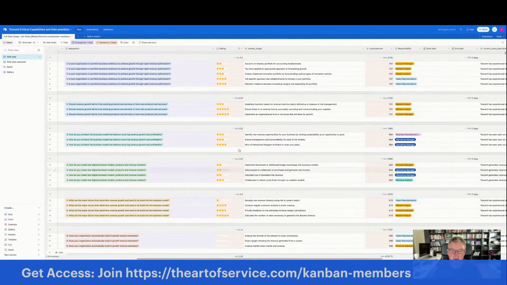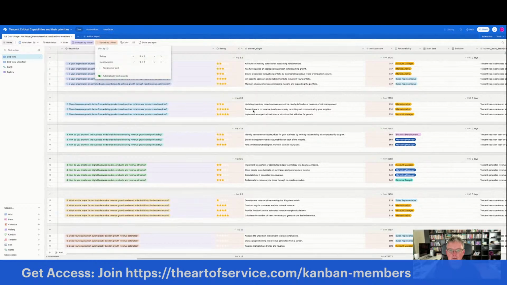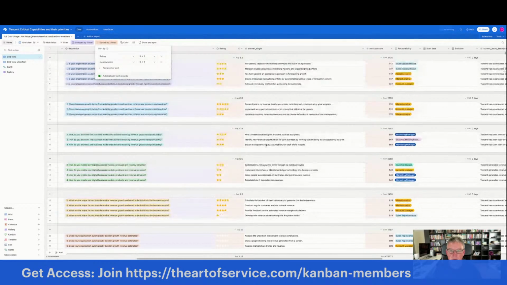So we've got the star system here. What I'm doing now is to figure out which areas we need to really focus on in our organization. I'm going to sort the stars, the ratings. I'm going to sort them by, let's see if they pop up like this. There we go. Highest to lowest. So what it does now is it sorted the ratings highest to lowest. The average is here.